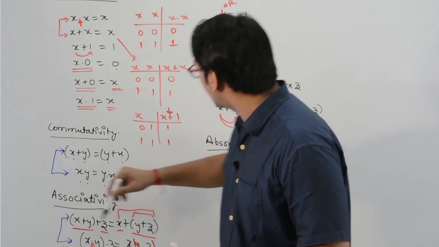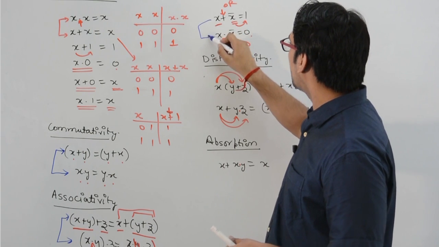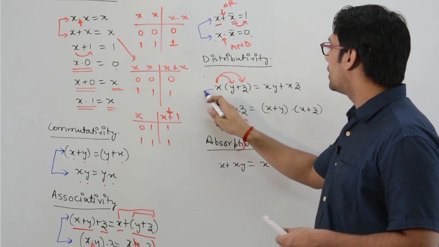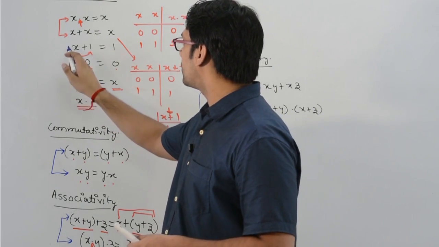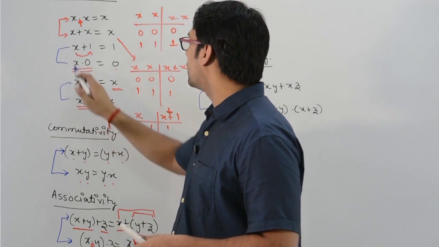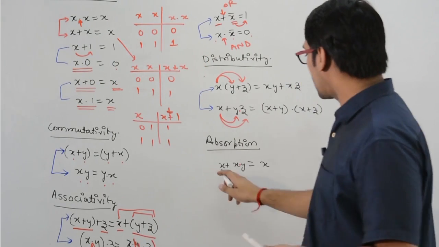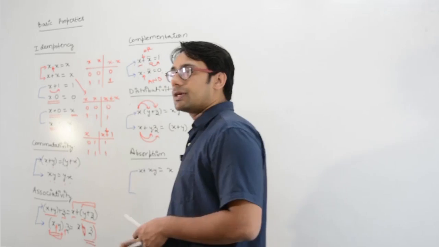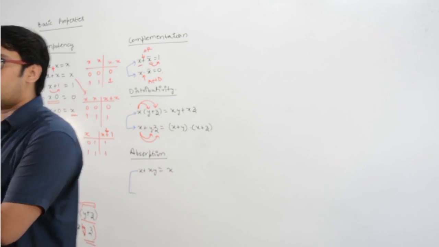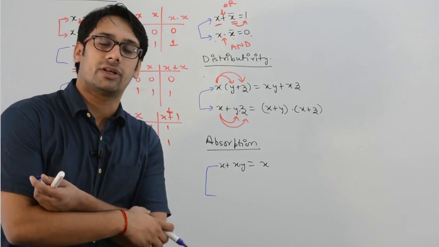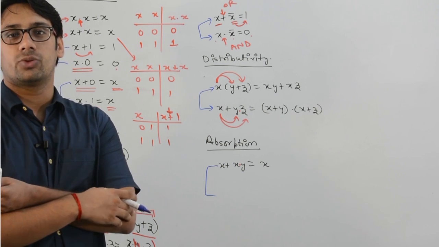Associativity, again two properties. Complementation, again two properties. Everything is in a pair. Here it is also in a pair. Here these things are also in a pair, right? So this is in a pair, this is in a pair, right? This is in a pair. Again, we can also give a pair property for this also. That means every switching algebra or every switching expression can be represented into a dual form.